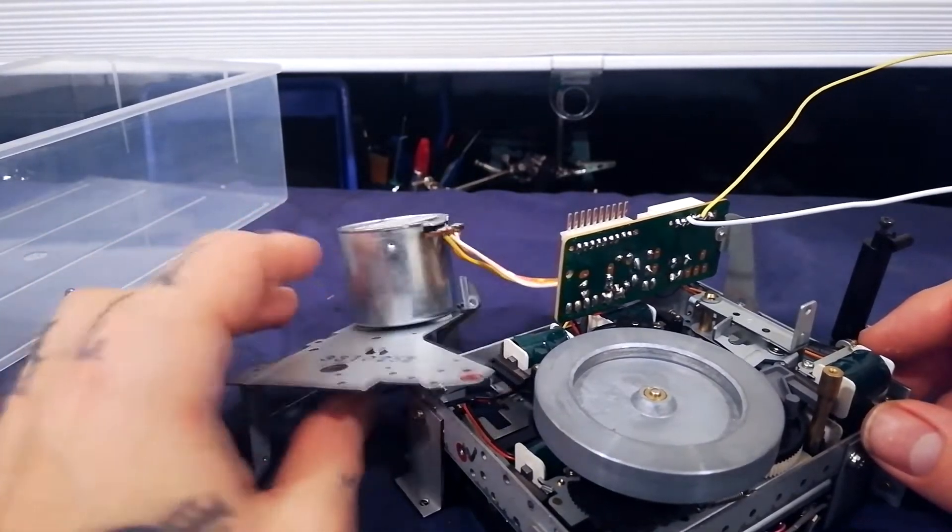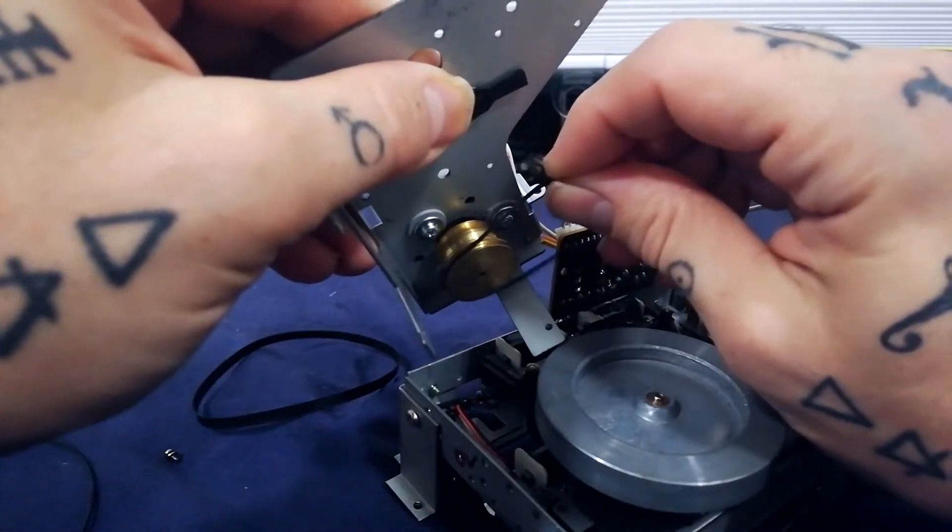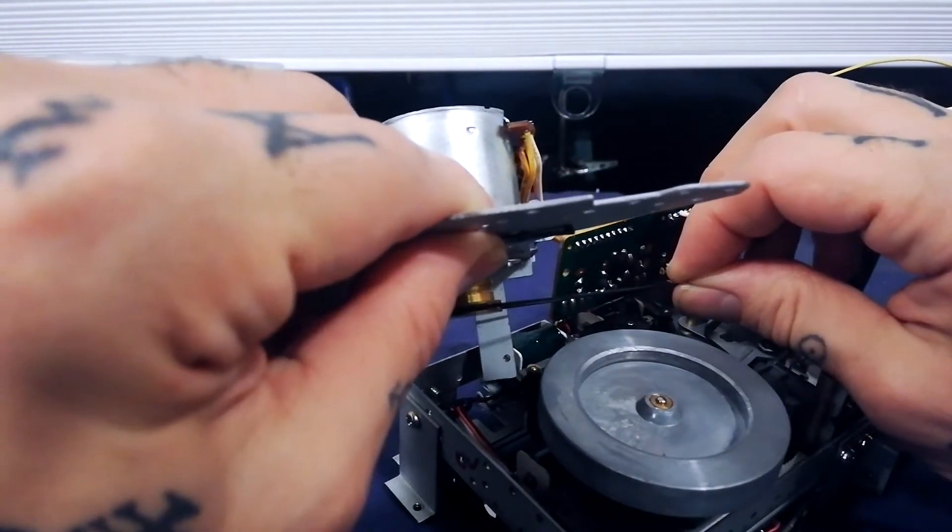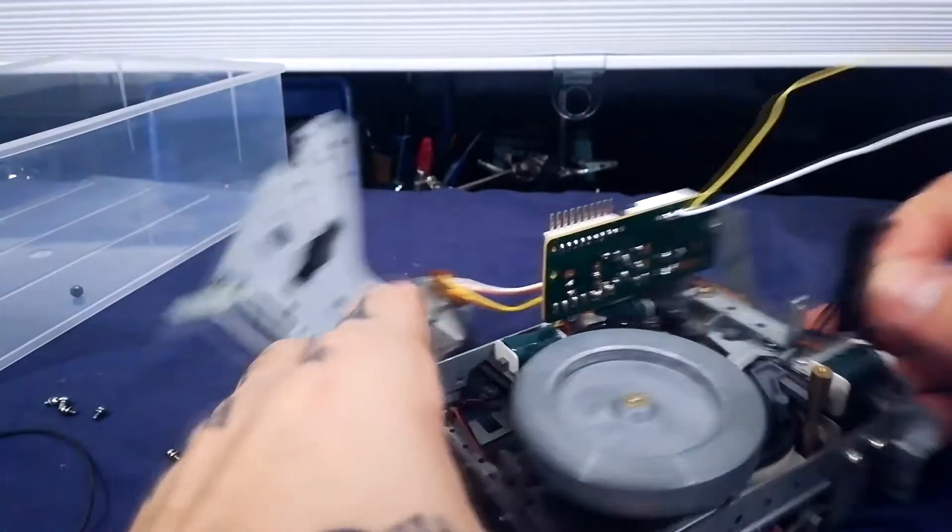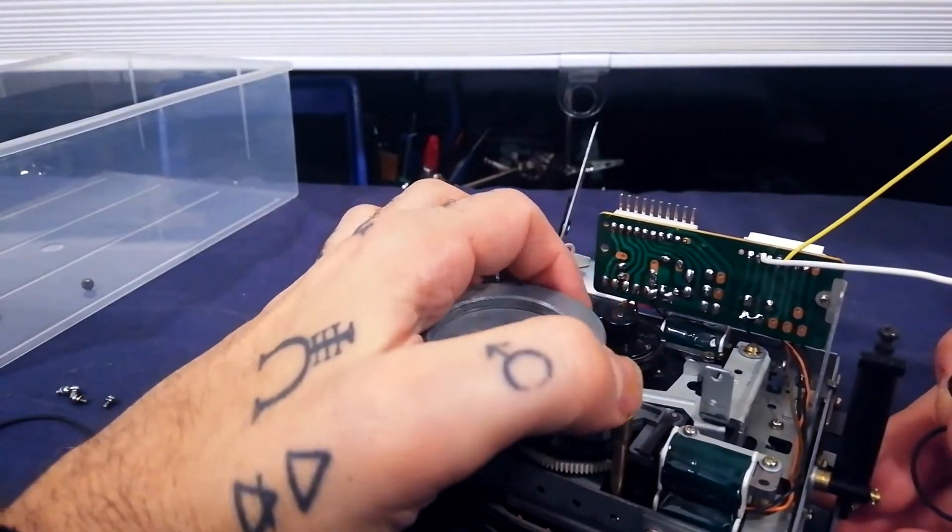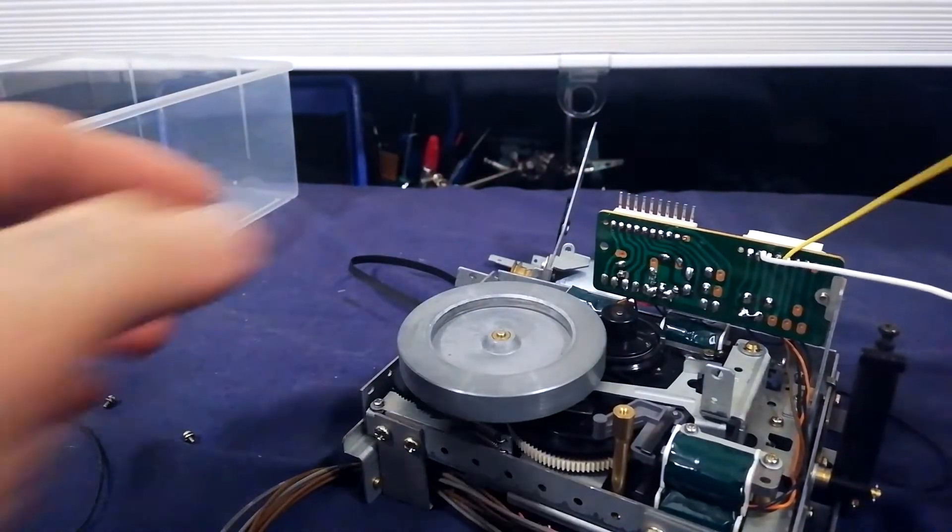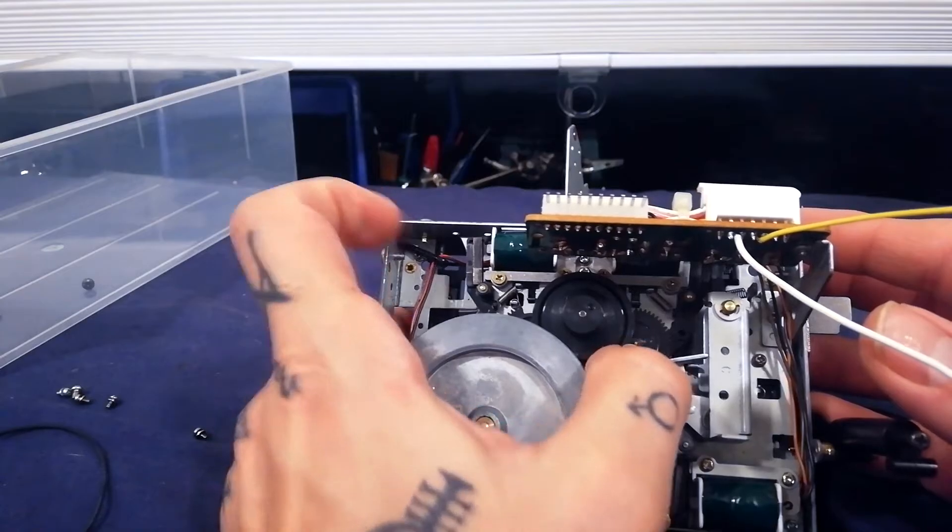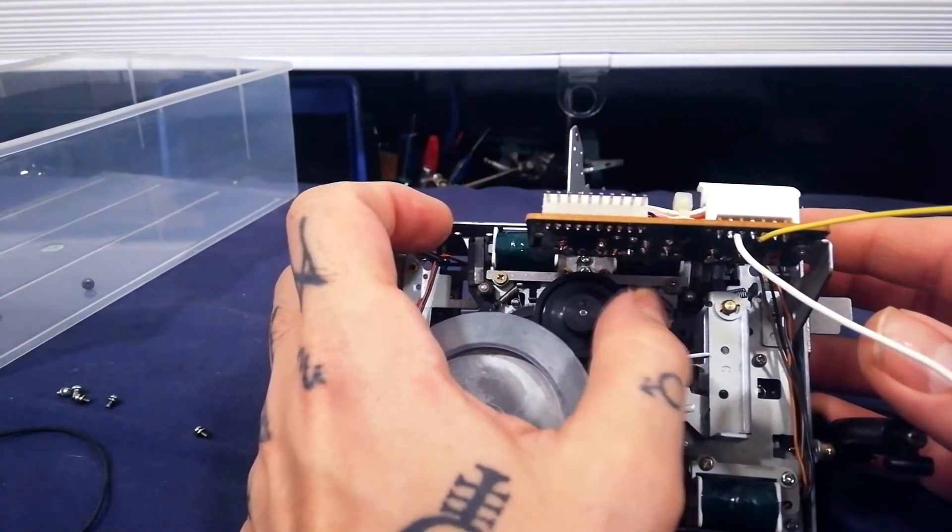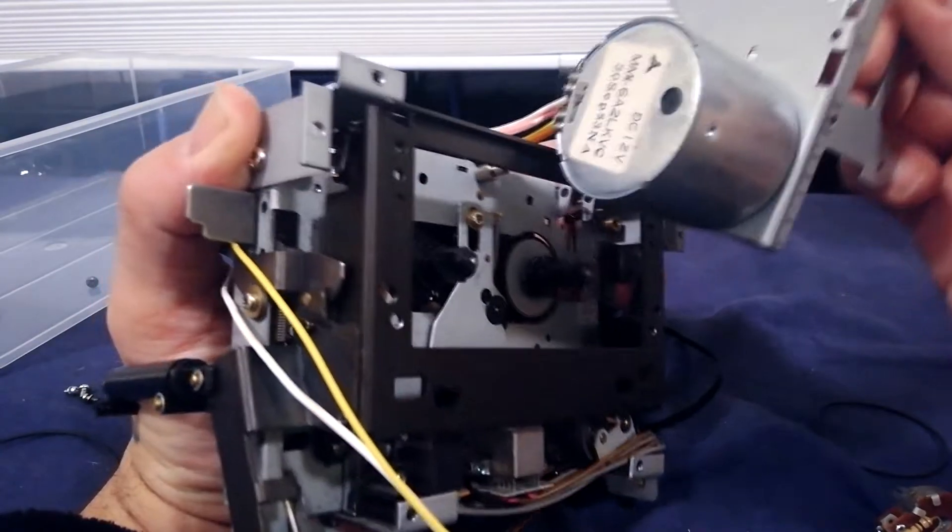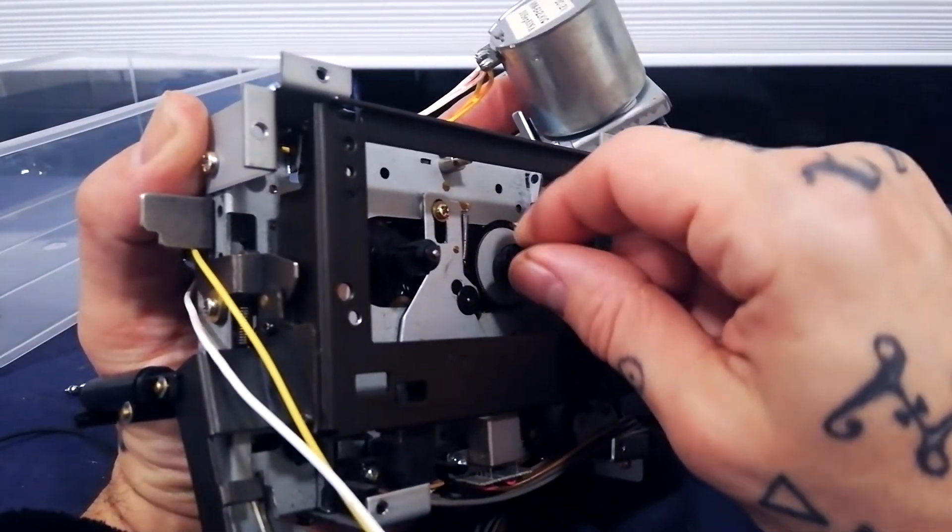You see there's space for this short belt at the bottom there. The other end of it goes around this black wheel here. So that wheel, you can see there's a cog there turning. I haven't completely taken this apart and looked at the internals, but that will be what's driving the rotation of these reels.